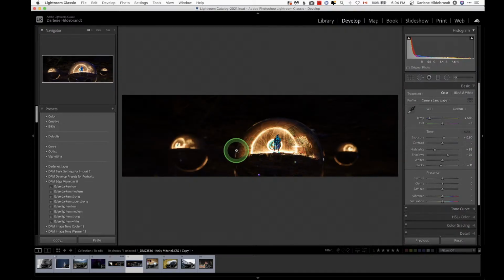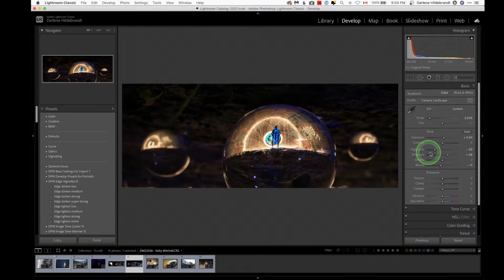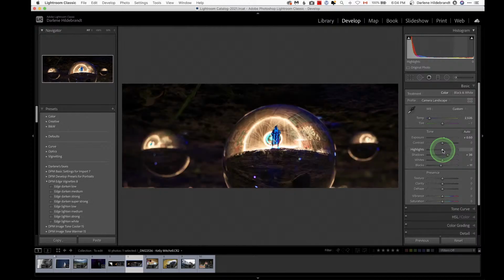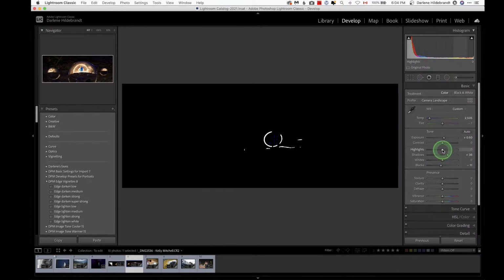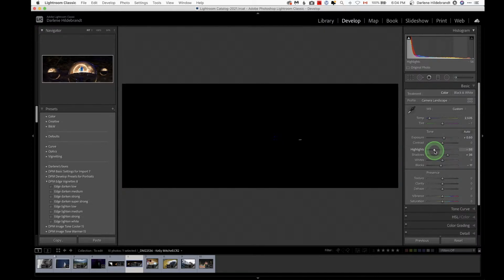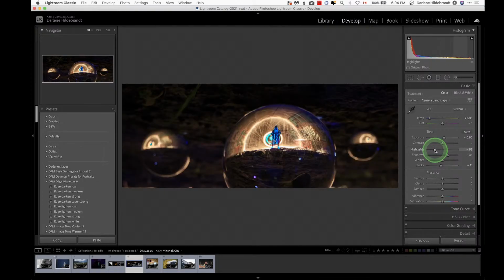So then after that, all I did was I increased the shadows here to plus 36, dropped the highlights, and I did that to maintain the detail in this fire. Because if I put the highlights back, you can see there I'm holding the Alt Option key while I'm pressing the highlight slider. You can see that part of the fire is clipping or no detail. So I wanted to make sure I could see all of those little bits of sparkles and things. So I brought the highlights down and the shadows up and the exposure up a little bit as well.